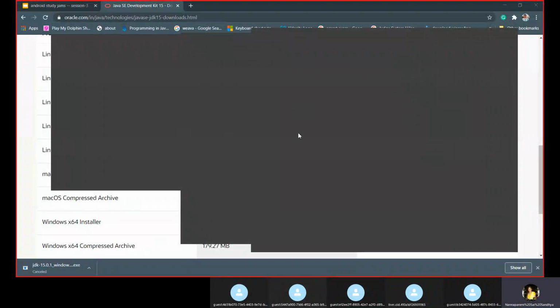And then go into the back of this where you are editing the environment variables. Click on new. Here you need to paste the link whatever you copied from the folder where you got your JDK file in it. As I said, I'm having my pathway, so I'm not adding anything over here because it will be overwritten and sometimes it may be corrupted.